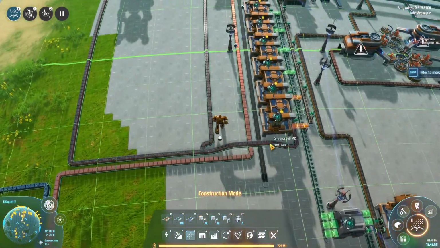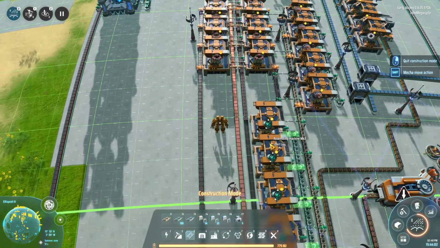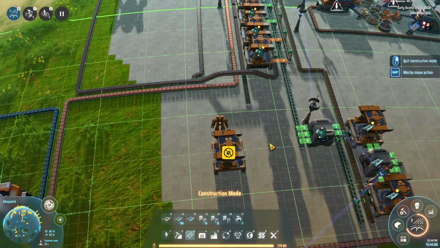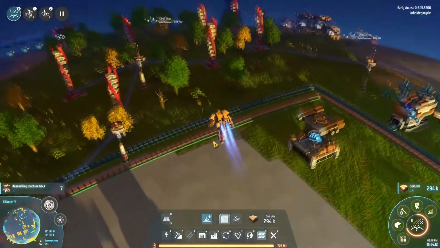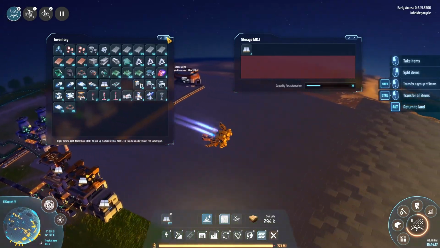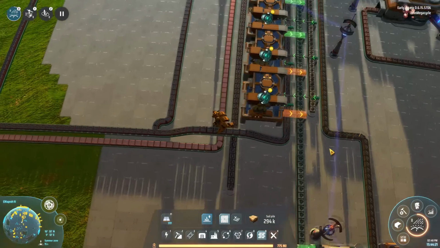Okay, so let's finish the belt. I keep forgetting I have to give a care where I stand. Okay, so there be magnets. Let's just chuck you there, delete that. Let's give me some room. I'm out of foundation. Let's go get some more of that. Yoink. Oh, up.